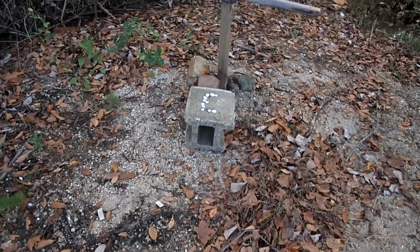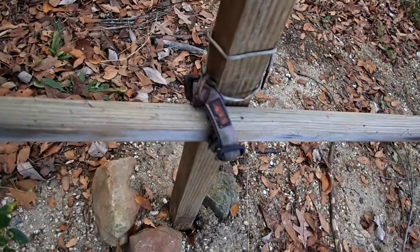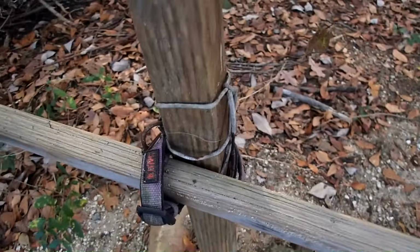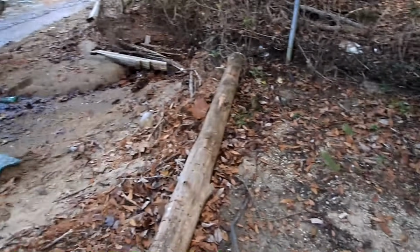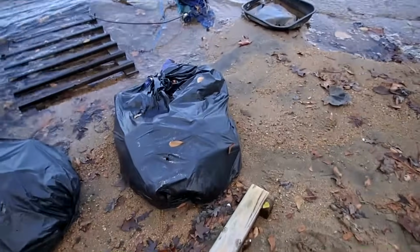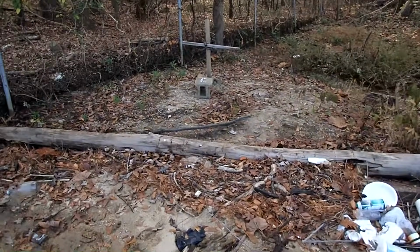And check this out. I wonder if something's buried here. Probably a dog. There's the collar. Very weird. Just out here along the river. Terrible people have to come in here and dump their trash like that. It ruins it for the rest of us. Well, I'm gonna get back to it.